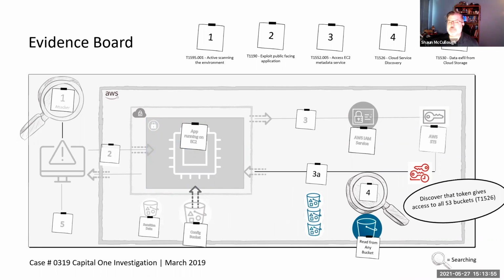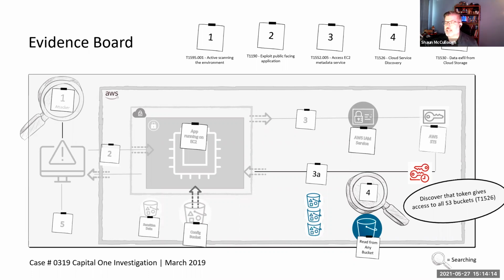It was not intended to be able to read from all S3 buckets, but there was a problem with how it was deployed. That's just my guess because I've done that before. So I've seen that happen. Not that I've been hacked, but anyways. So the EC2 had permissions to read from the S3 bucket.